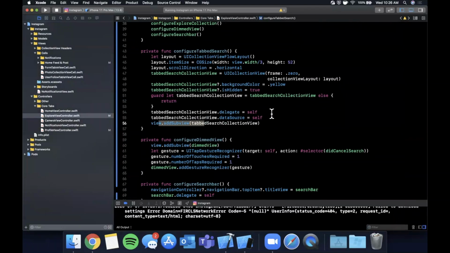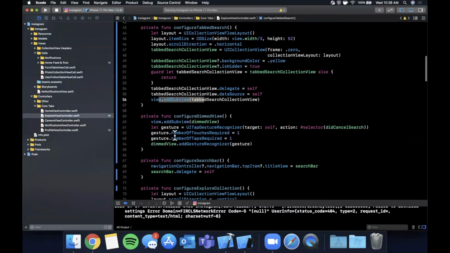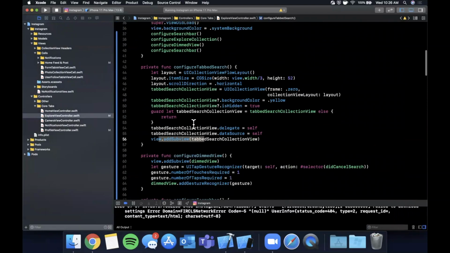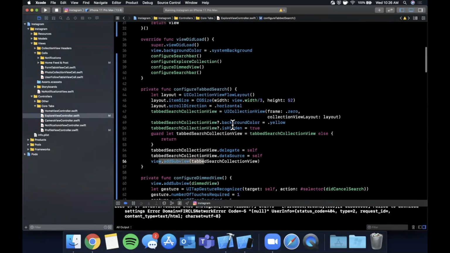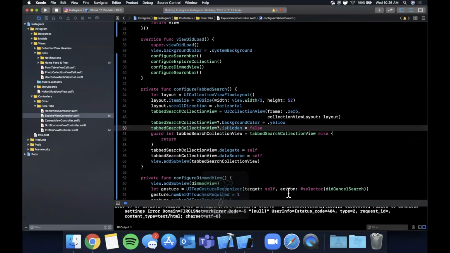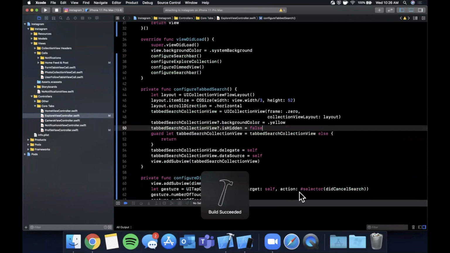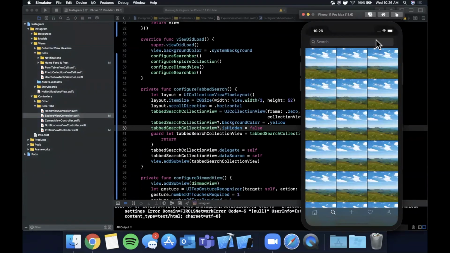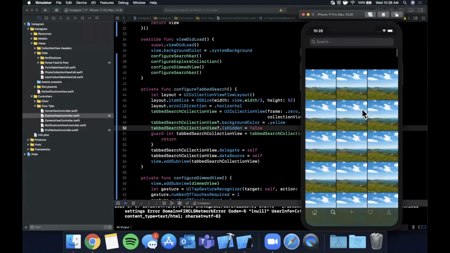We're setting its delegate and data source. And let's see, layoutSubviews. Did we set it to be hidden? We're saying isHidden is true. Let's make it isHidden false to begin with, just to make sure it's showing up. Go ahead and run it. And we should see it actually showing up right here, but it looks like we don't.